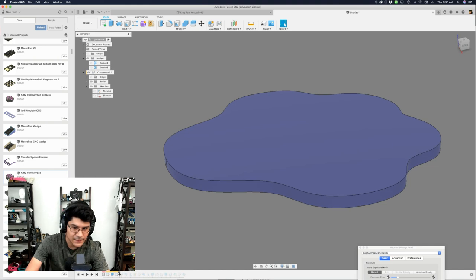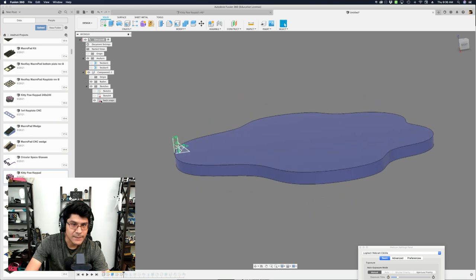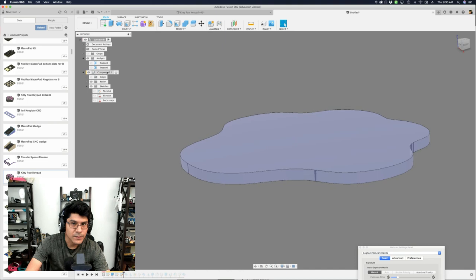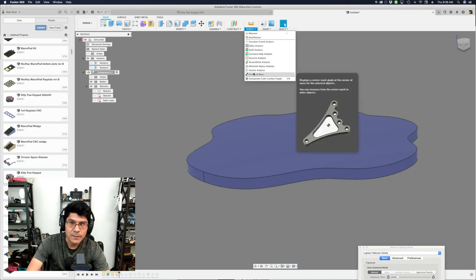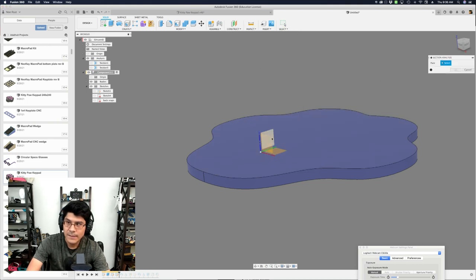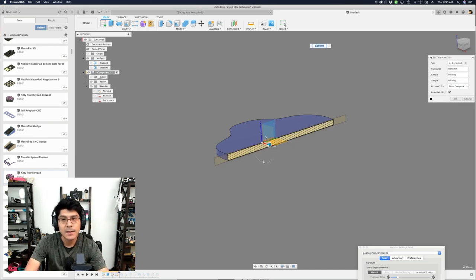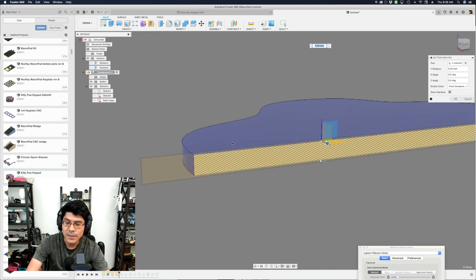The next sketch is what we're going to use to create our snap fit geometry. So let's jump into this one. Really, let me recreate this, just to show you. So I'm going to activate my component so I can work within it. And when you do an inspect, go to section analysis, you can select any one of these default construction planes, these little orange squares. So I'm going to click on this one, and that gives me a cross section of this side, right? So now I can see this is actually where I want my sketch to be.